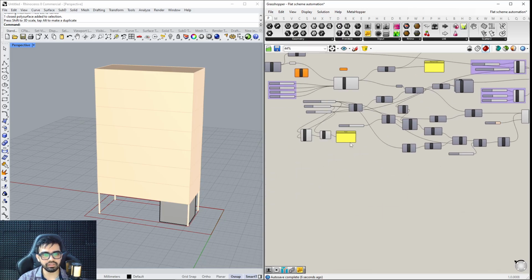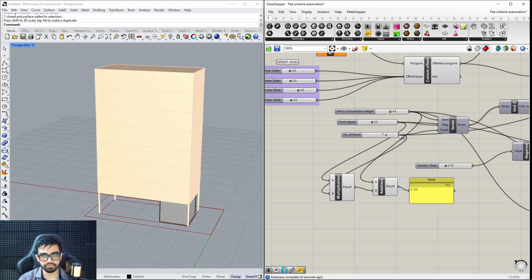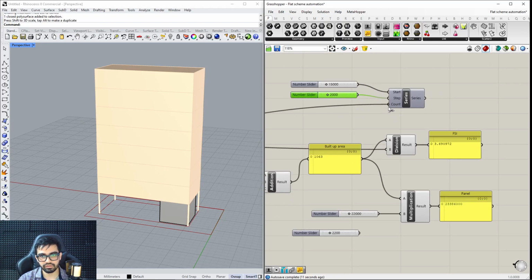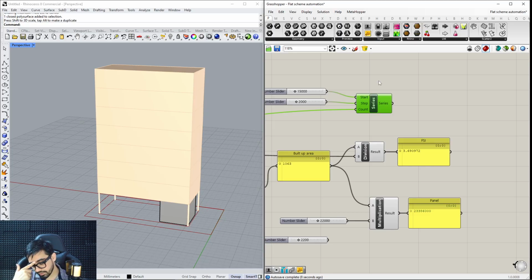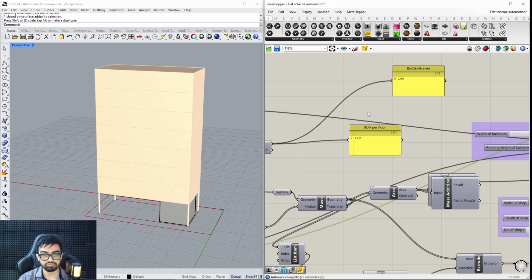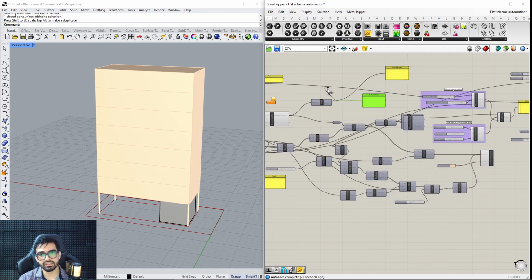And then the count will be the number of floors, which is over here. So that will give me the series, different rates. And I'm going to multiply it with this one floor area. So BUA per floor, which is 140.